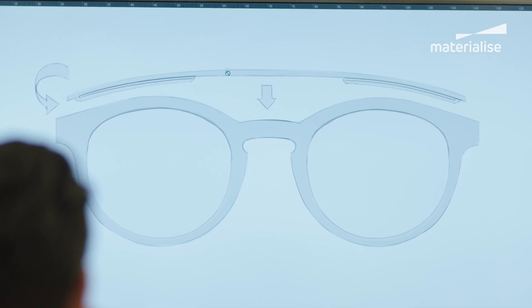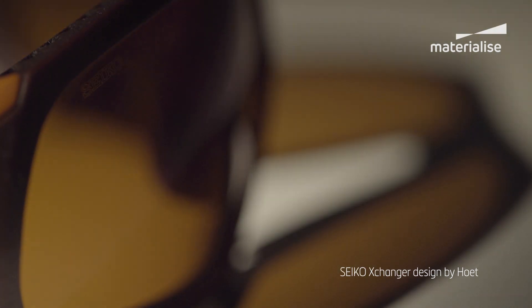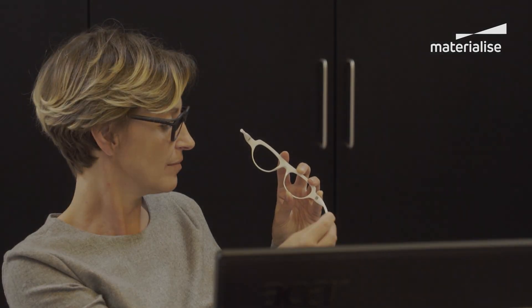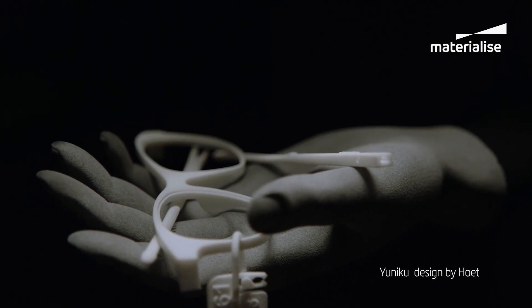Welcome to Materialize, the only 3D printing company specialized in going from eyewear sketch to computer model to 3D print, or anything in between. In the last five years, we have partnered with dozens of companies, ranging from startups to established brands. Whether you want to launch a limited edition collection or scale up to reach a broader market, we are there to support you with an on-demand and reliable production.